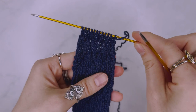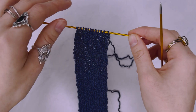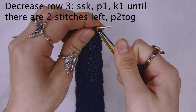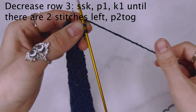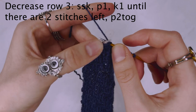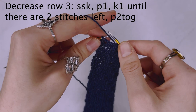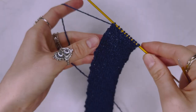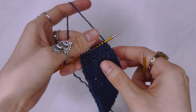At this point, you should have 12 stitches on your needle, and I'm going to repeat that again. Slip, slip, knit. And then purl, knit one, purl one to the end of the row, until there's 2 stitches left. And then purl these 2 stitches together. And starting with a knit stitch, I'm going to knit one, purl one across the row on the wrong side.